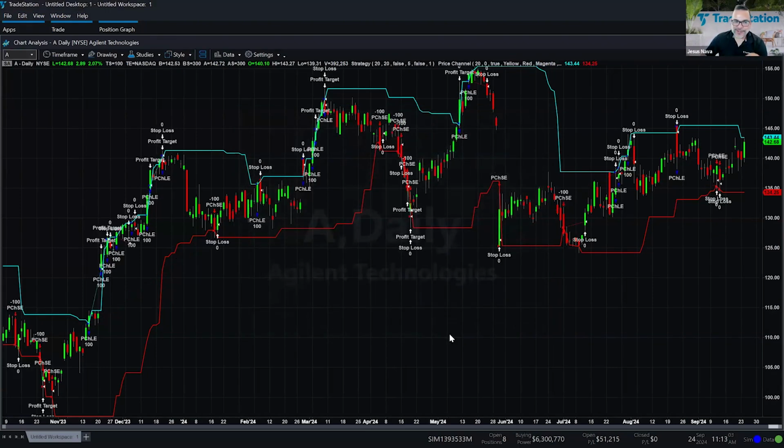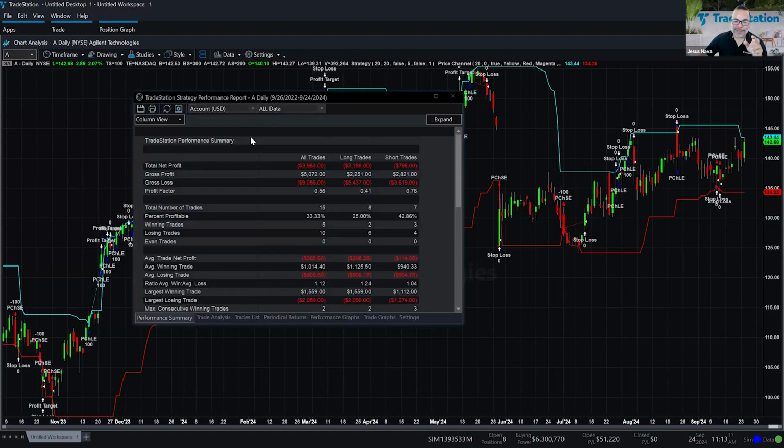Okay, they go in the screen or they go in the strategy automatically. It didn't give me a chance to modify them. And you can see that they're probably a little bit too tight because it's getting me out too quickly. In fact, if I go back to the strategy performance report, this is just default settings. Even though that happened, I see a lot of trades. You can see that the strategy turned profitable.